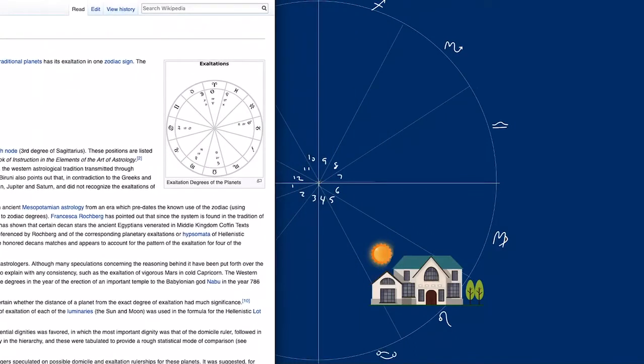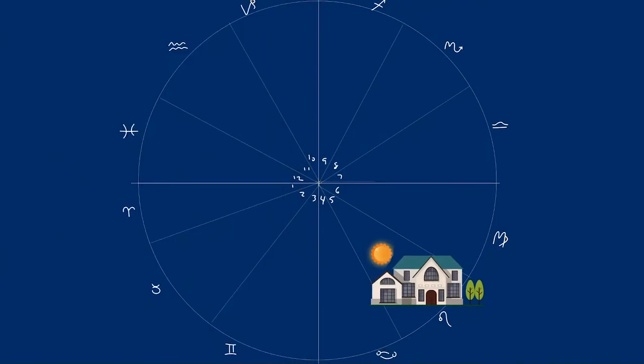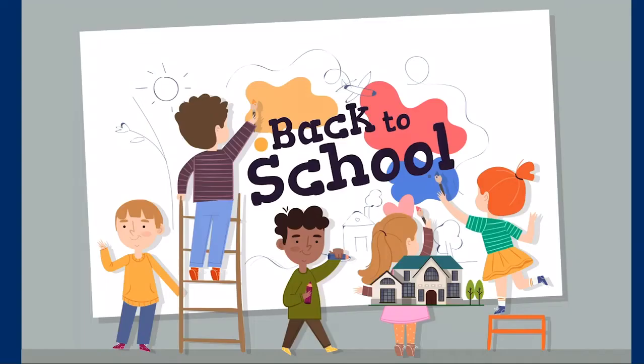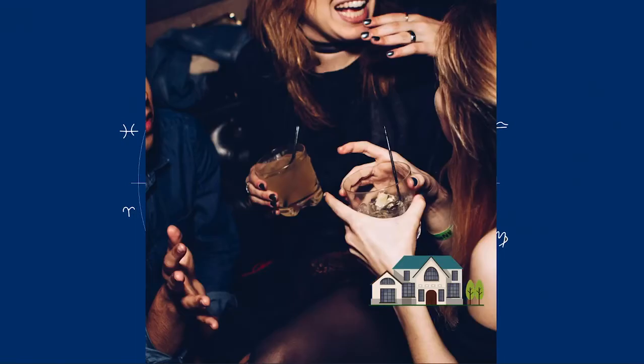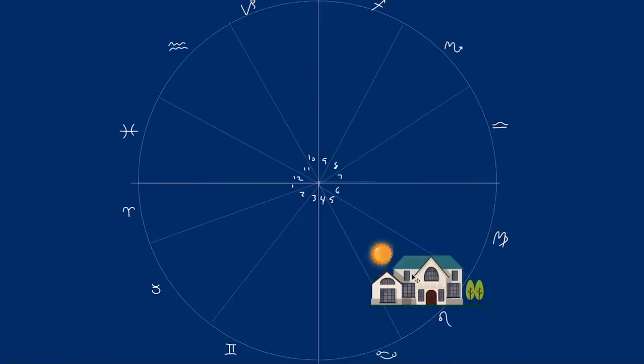So normally when you're exalted, then back to school again, you're going to get a much better grade. Let me move the school up. So back to school again, we're going to get a much better grade because we are exalted. Everyone likes us. When we arrive, the party's there. Again, we have this bigger house now. And so when we move into a sign where we're exalted, then that is going to be very exciting for us, and will naturally give us maybe another +5. So +5 for exalted, maybe +5 for being at home, etc.